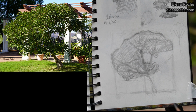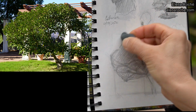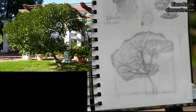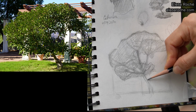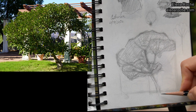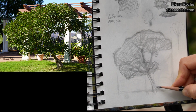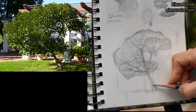What I will do is I'll clean all of these edges now. And in much of the same manner, I'm going to go ahead and carve out all the edges of the tree canopy. And I'm going to make my tree trunk look more like that thicker tree trunk coming out from all those branches. And it's becoming wider toward the ground. Here's a big tree branch that got cut off. Here's another tree branch that got cut off, touching the ground. Here's another one that was cut off.